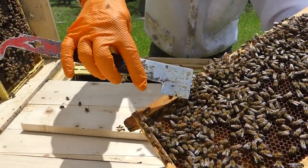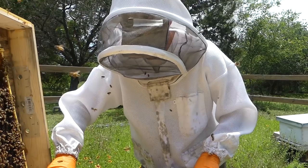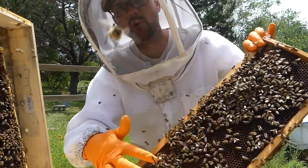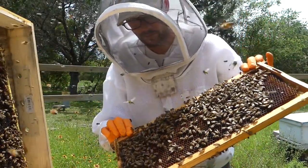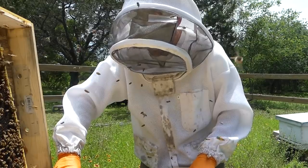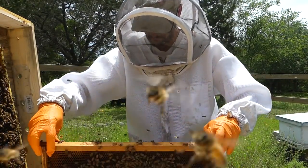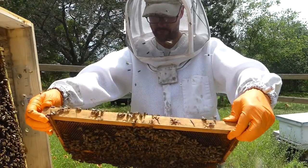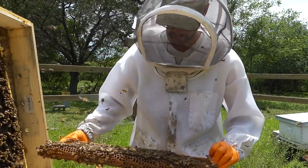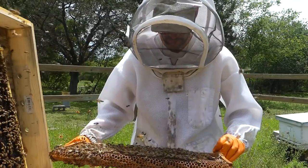Like there has been a queen cup or a queen cell right there. I know you guys can probably barely hear me, but it looks like there has been several queen cells right here that were open. So that would tell me that this split most likely is a success. Pollen on their legs, so they're already working and bringing pollen into the hive. That's very good. Lots of bees.